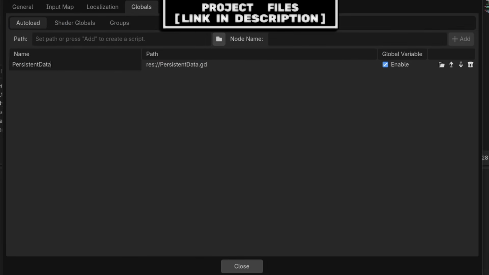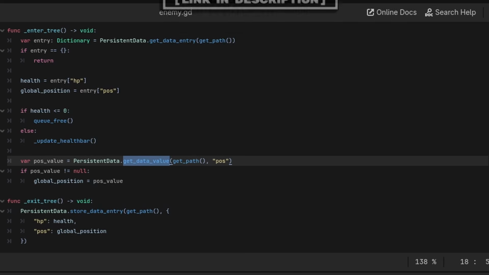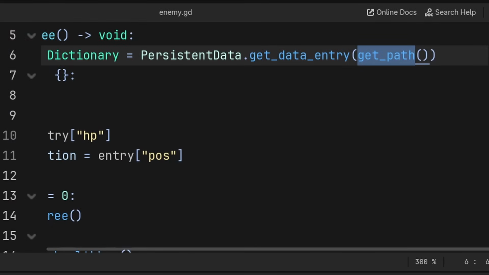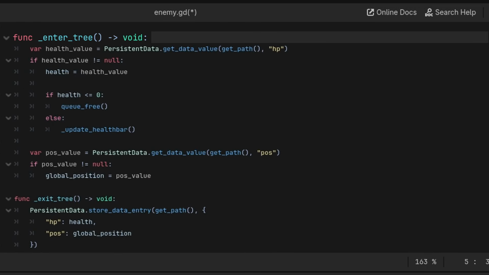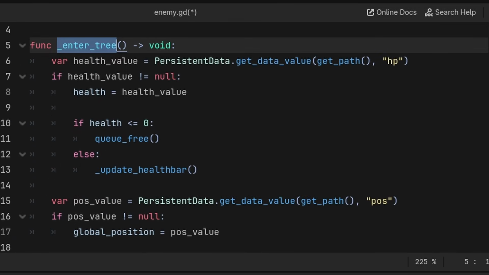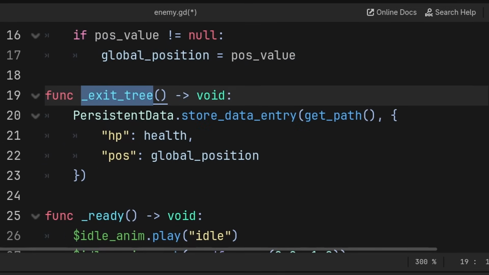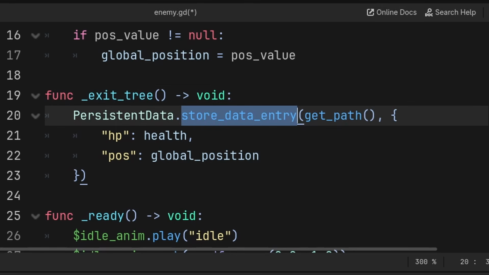Keep in mind that you are grabbing the name of the global script, which we established in the global tab inside the project settings, then the function that you want to use. Also make sure you use getPath and not the name of the node, and generally try to avoid ever grabbing the data variable directly. Additionally, you don't need to use the enter and exit tree functions if you don't want to. I simply chose to, as enter tree will activate once the node is either spawned in or when the level is loaded, and the exit tree runs either when the scene is queue freed or when the level scene changes, making it so that I don't have to store my data every time the health variable changes or whenever my node is about to queue free.